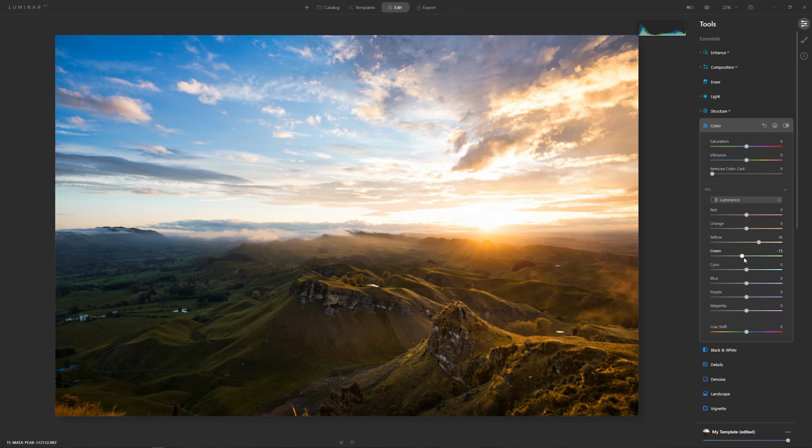We can do the same. Let's see if we can push those greens up or potentially take them down darker. And I think in this case, what I'm going to do is just darken that side down just so that our eye is led more towards these light areas here.